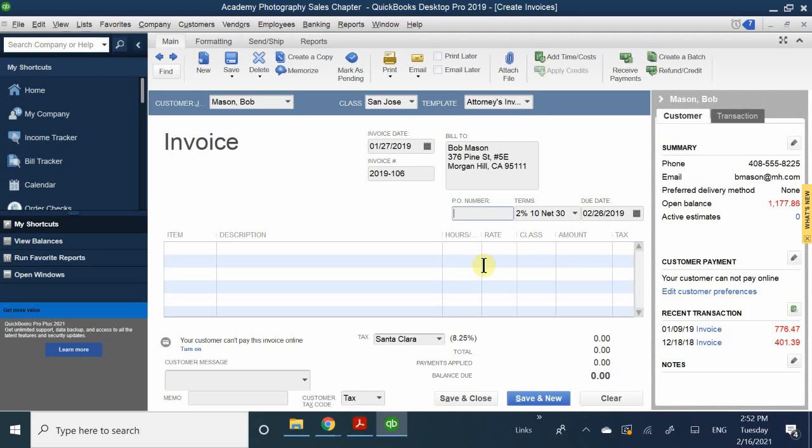If Bob Mason did an estimate, that's where your purchase order number would fall under. You'll have that number. But if it's a random one, or he just decided to order right out of the blue, then you don't need it. The PO number is not required. So let's go ahead and take a look at what he purchased from us.